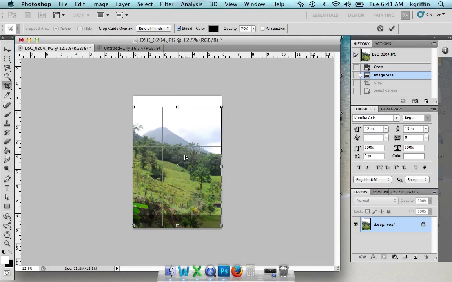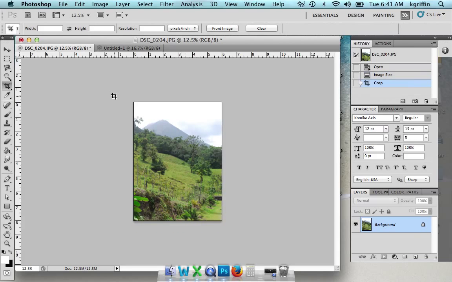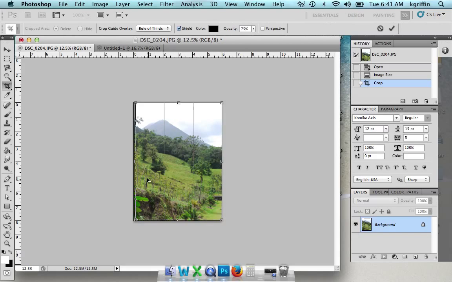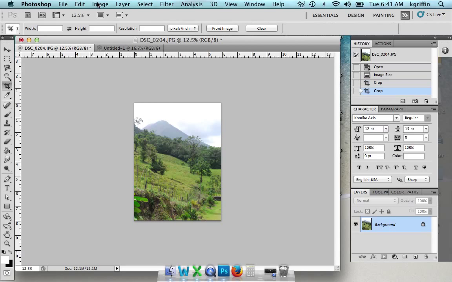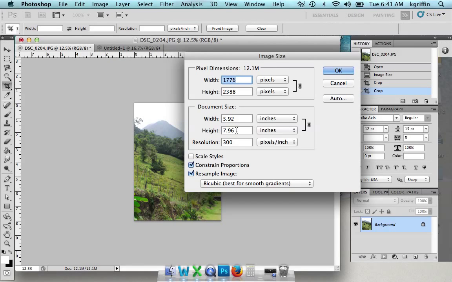And then from there I can move it to where I need. So let's just say that's fine. Get rid of that black space. So image size. Six. It's still a little bit over, so I got pretty close.